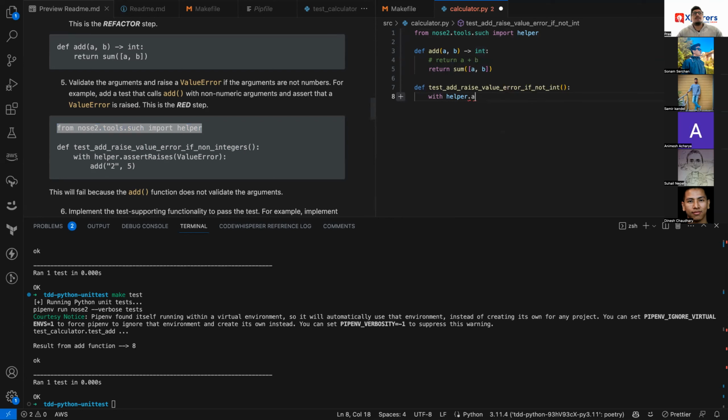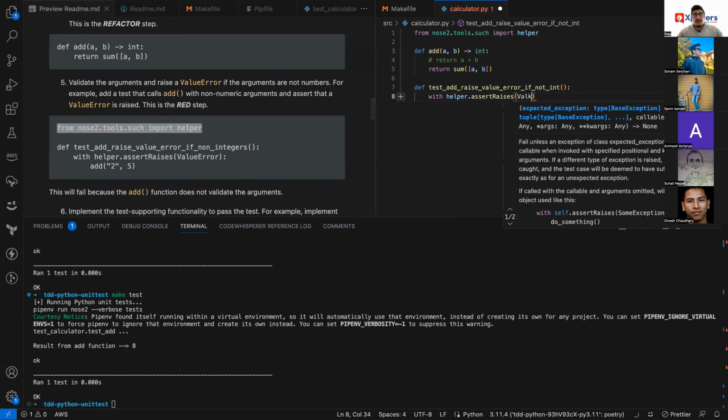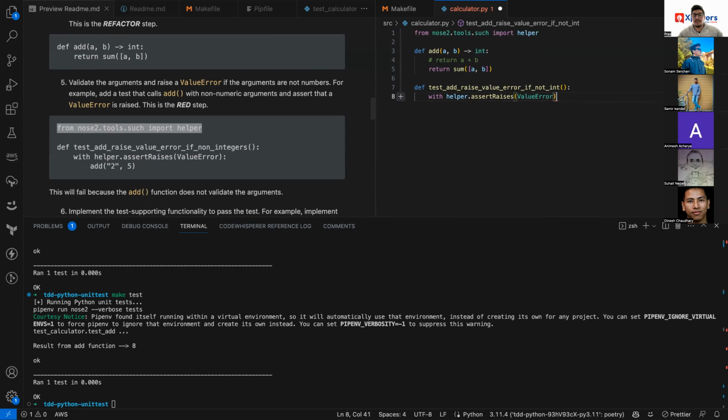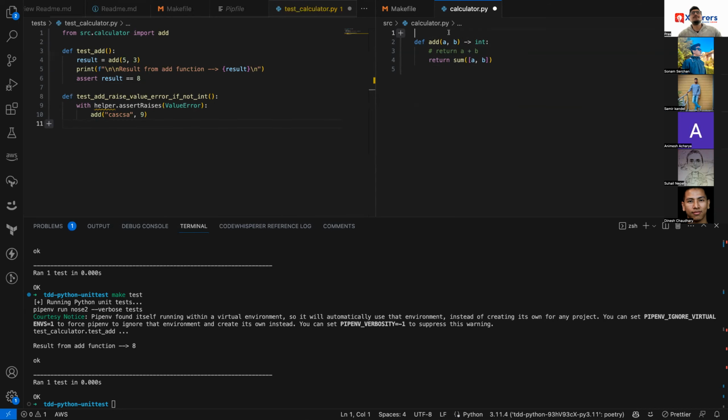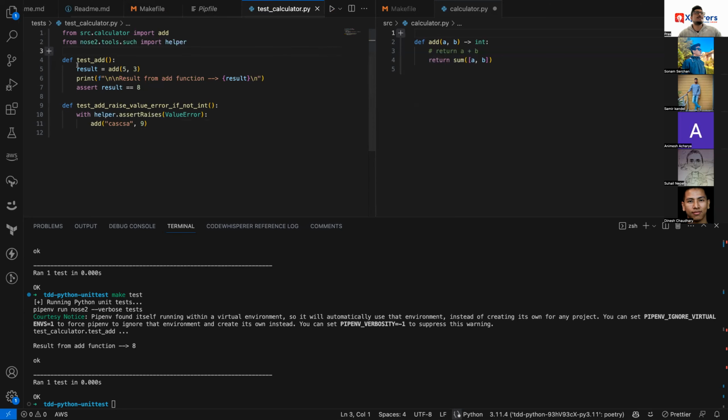So you can say helper.assert raises value error, which we haven't implemented yet. This is TDD. Remember, we're writing the test first. We're saying when we call add, let's say, this is a string, but I'll give it a number. So what I've done effectively, this function takes both. Oh, okay, I haven't defined it. Sorry, I'm actually writing the test in the actual module, so I'll write it here and import this on the test file.